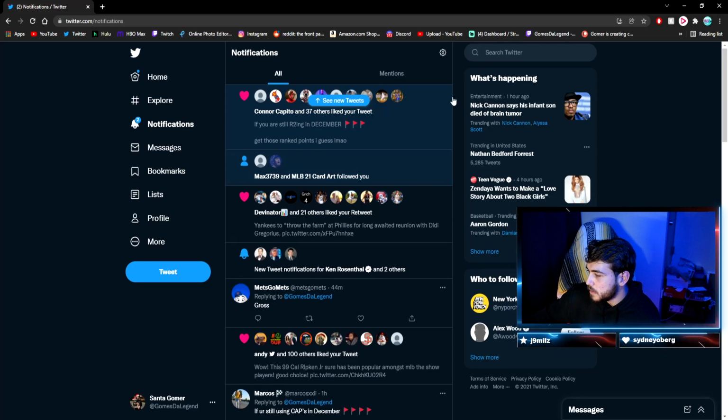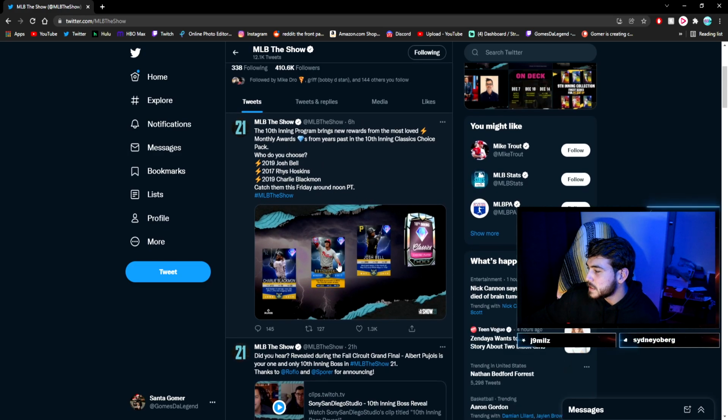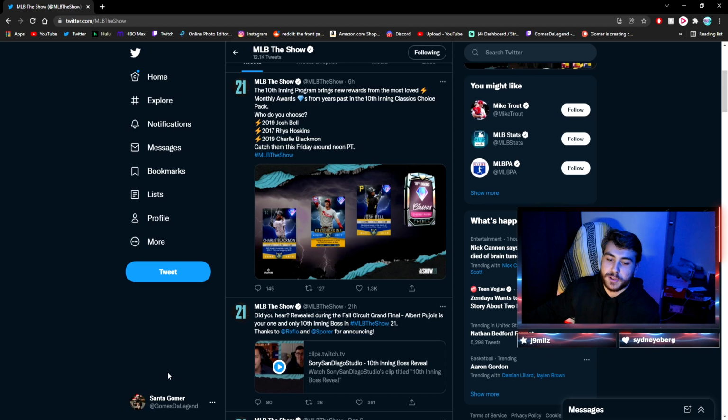I will go ahead and slap over to the tweet right here that they were referring to, because there should be another pack. We always see 2 packs and then the boss, which is, of course, Pujols, as we are aware of, as we have emphasized a couple times here. So this is the 10th inning classics at... It doesn't say what mark, so let me... I'm blanking right here how this actually works in game, so just bear with me.